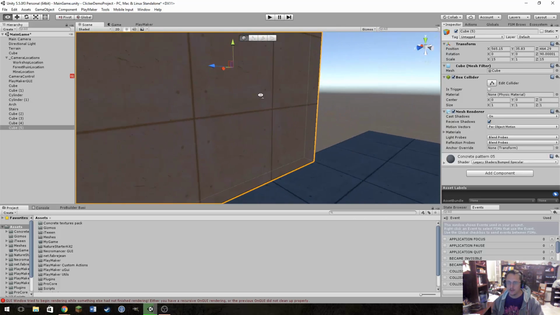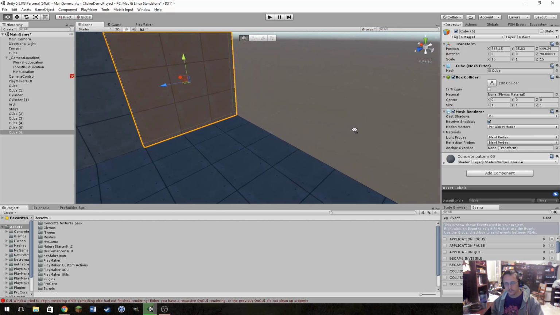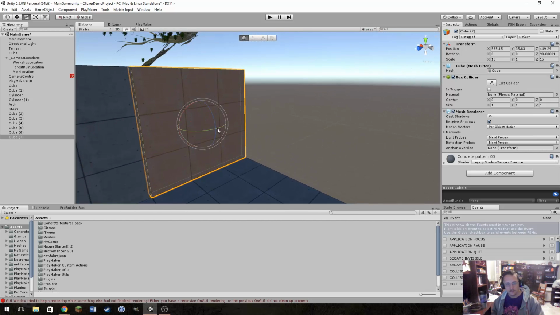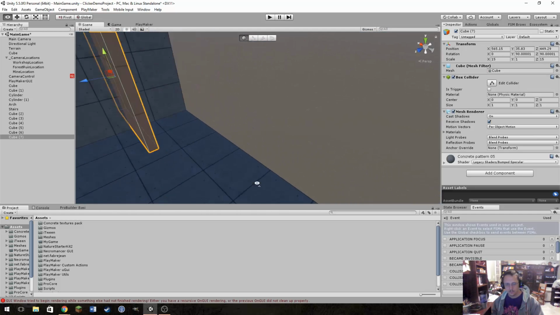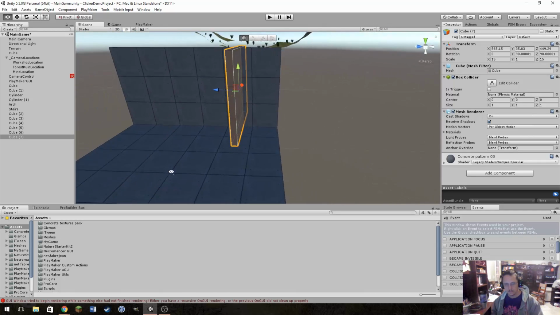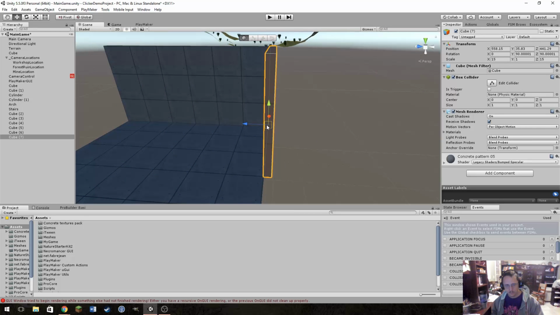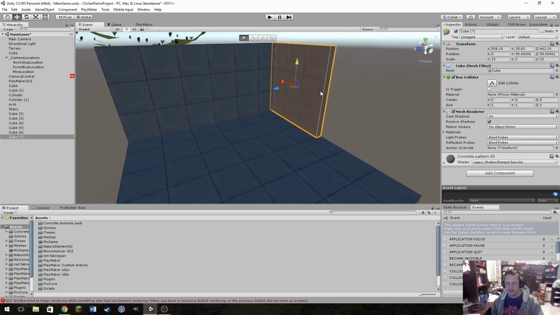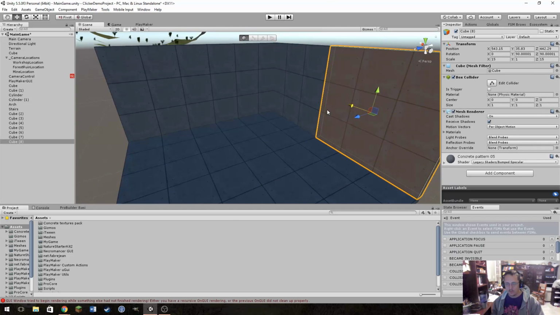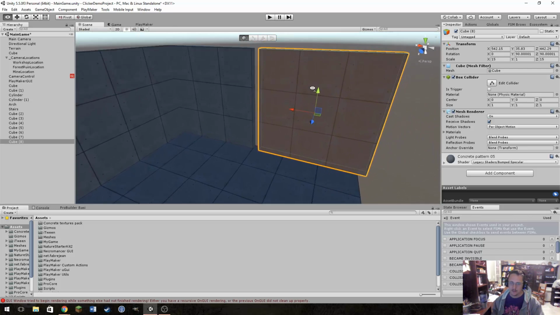Nope, okay, that works. Alright, so let's see, there's probably Z fighting over there, but player's not going to be able to see it, so I don't care.